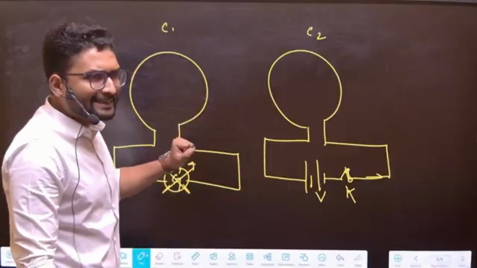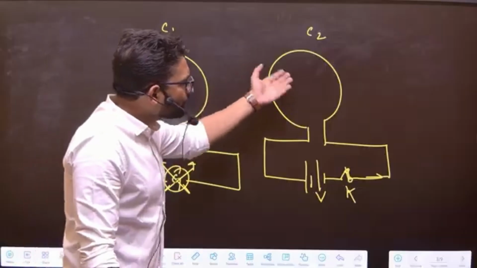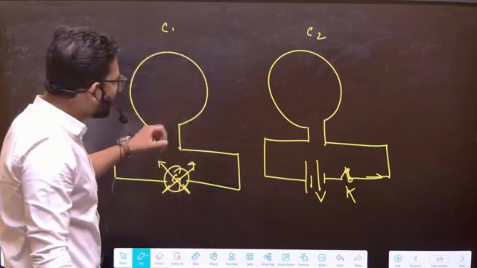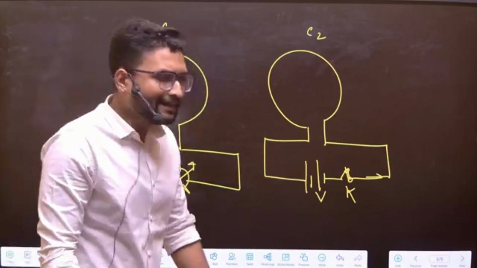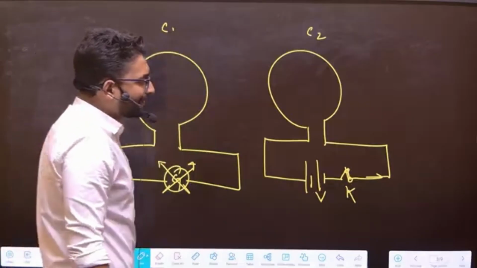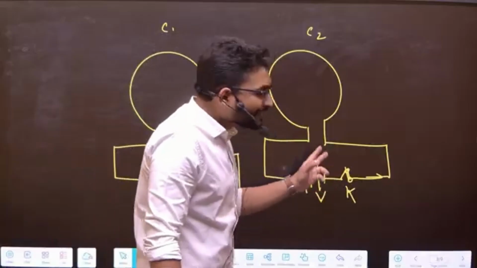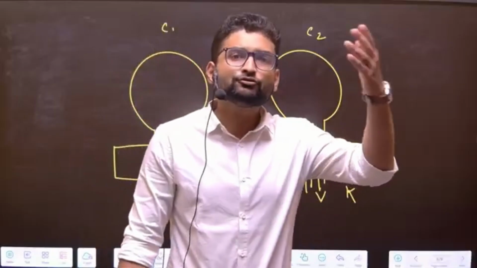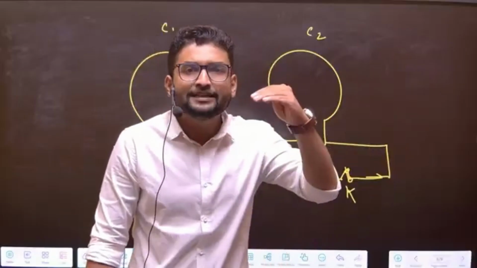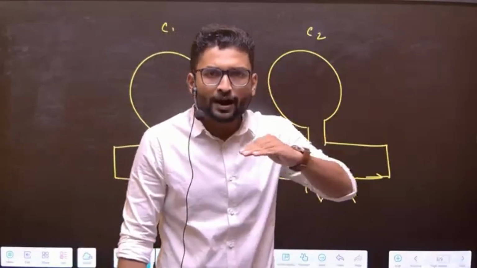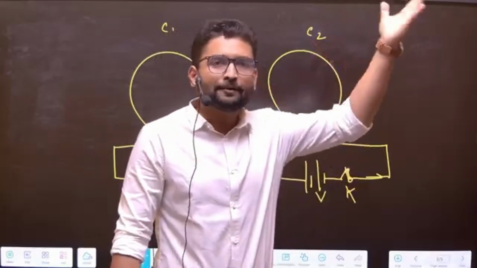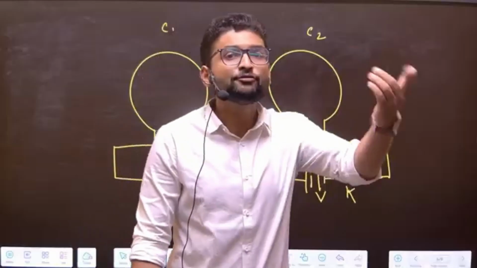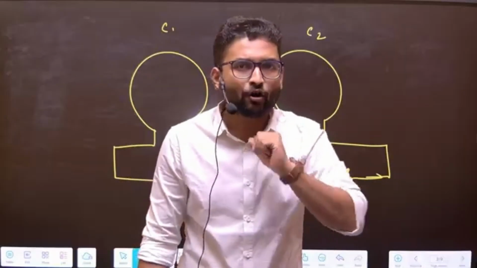Because just by looking at it, since we are not moving C2, the magnetic flux is not changing, then how come we are getting induced current here? Well, the answer lies in the fact that when you turn the key on, the current does not just suddenly rise to 10 ampere, it gradually increases, from 0, 1, 2, 3, 4, 5, like that up to, let's say, the maximum current of 10 ampere. So the current is increasing to 10 ampere when you turn the circuit on.